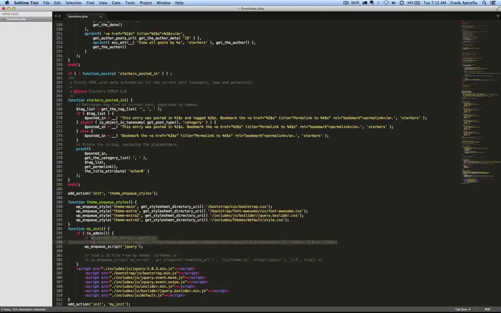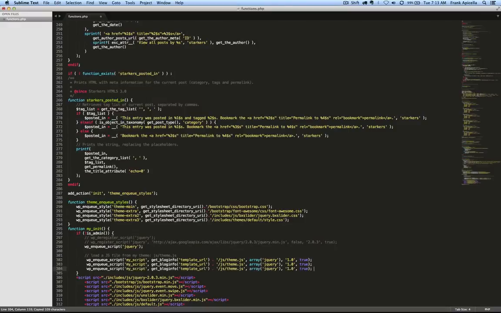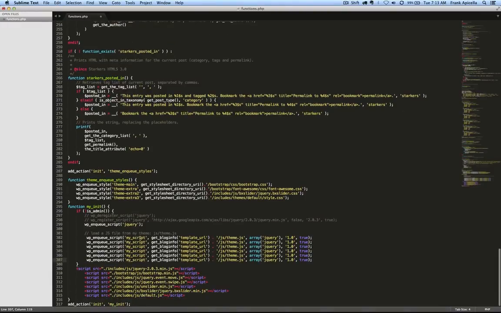I'm actually going to comment this out right now because I am not connected to the internet, and so I just want to enqueue the jQuery that's default installed with WordPress. I don't want to grab the one from Google, so I'm going to uncomment that, and we have 6 scripts, 2, 3, 4, 5, 6. Just for time's sake, I'm going to name these whatever. And I'm going to grab these.